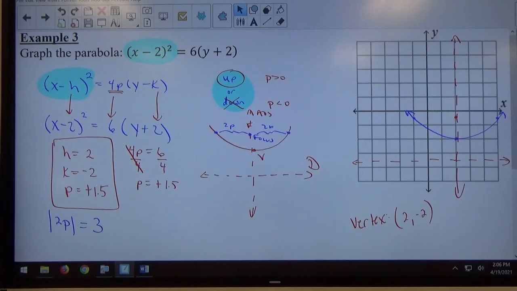Standard form happens. You pick the right standard form. You say it's up and down because x is squared. You say it's left and right because y is squared. Once you establish that, then you look at P's value to establish whether it is up or down, or whether it is left or right, depending on which standard form it was. Plot your vertex, go the right direction for everything else, and you're good to go. All right? So that's the whole process.